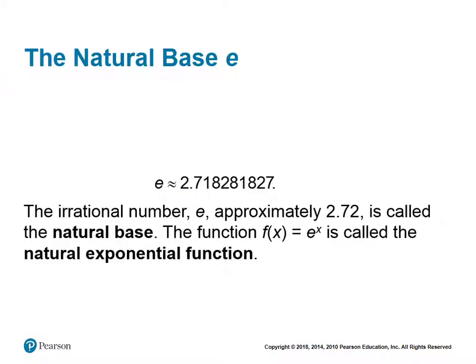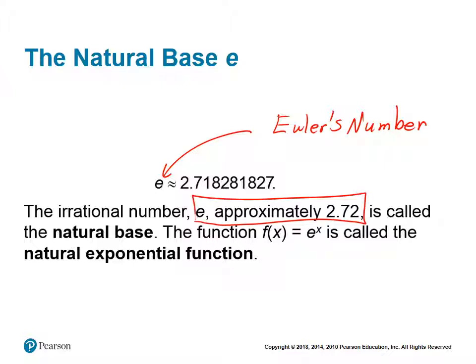Now another interesting topic when you talk about exponents is the natural base number of e. E is actually called Euler's number. It's named after the mathematician that discovered this. E is the constant of natural and continuous change, and E is on your calculator. If you put e to the first in your calculator, you'll get approximately 2.72 if you round it off. And this is a number that we'll use a lot when we talk about a natural base, or if we're talking about the changes in nature, or the changes in population growth or decay.